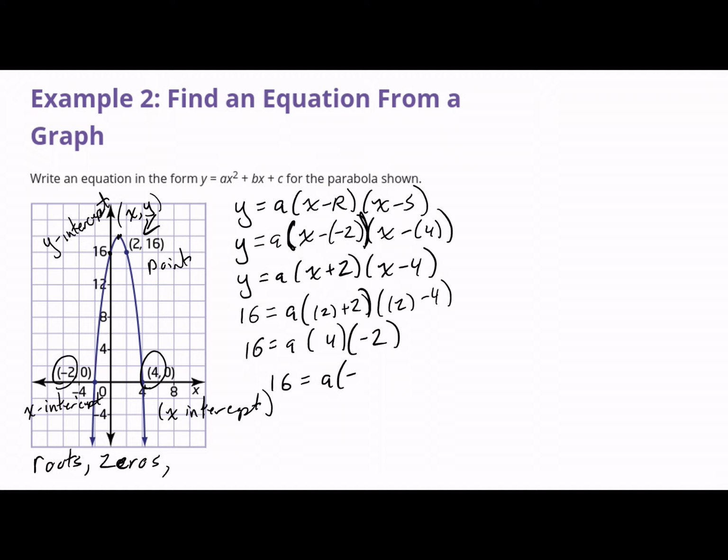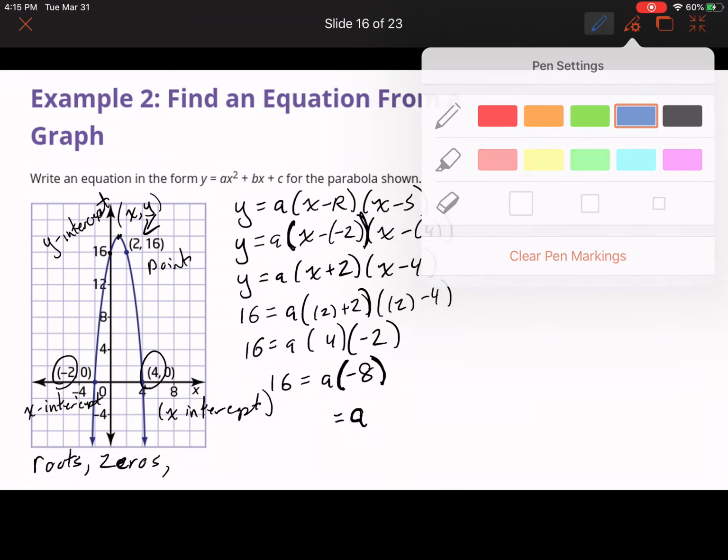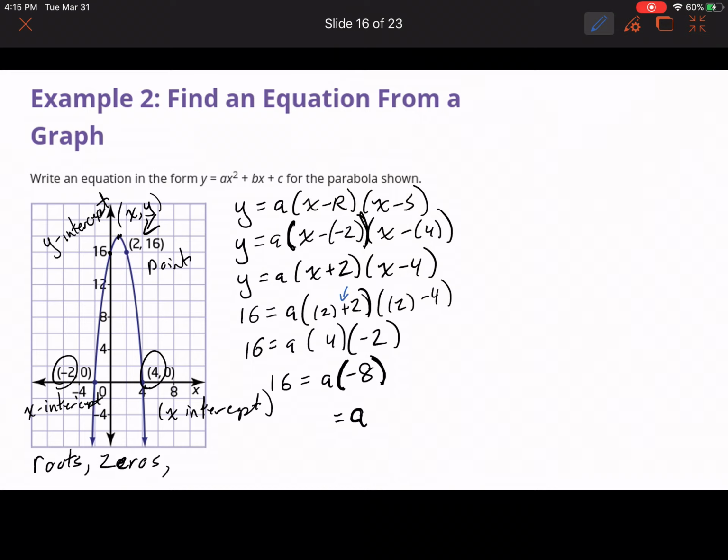A times -8. And now we want to remember that now we're multiplying, because now we've got that -8 is inside the brackets. Those brackets mean multiplication. There's nothing in between. Let's use a different color. So if that confuses you, know that the plus sign is in between the bracket and the number. There is nothing in between the a and the number, so that's multiplication.